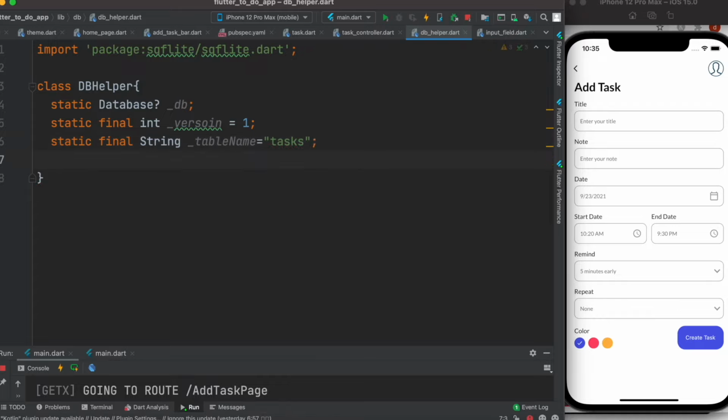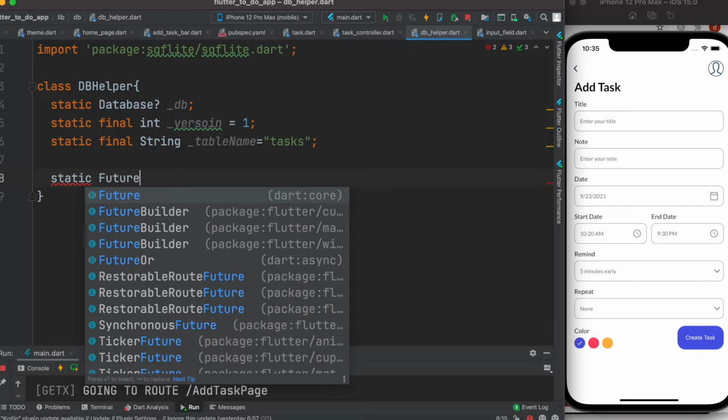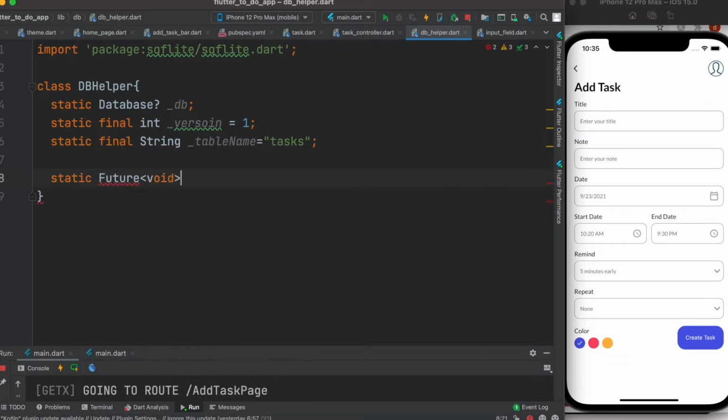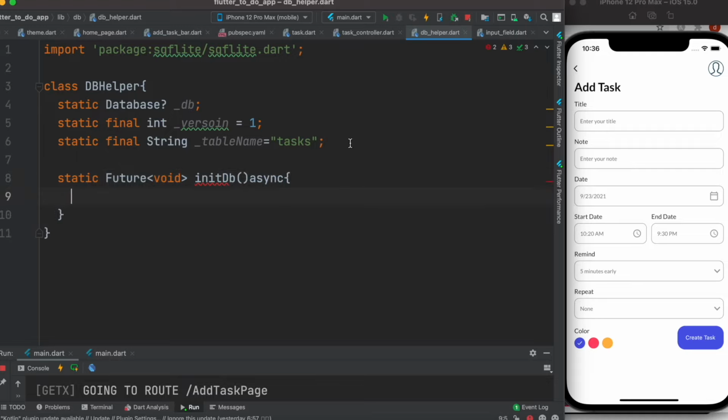Now here we need to create an init method. Okay, so we are going to do that. Here we are going to initialize our database.